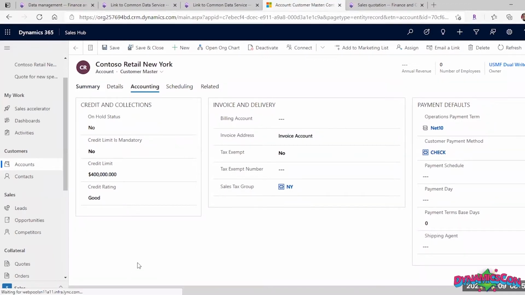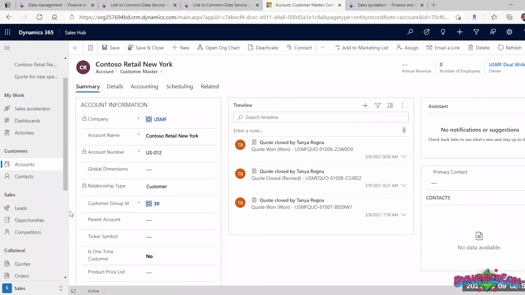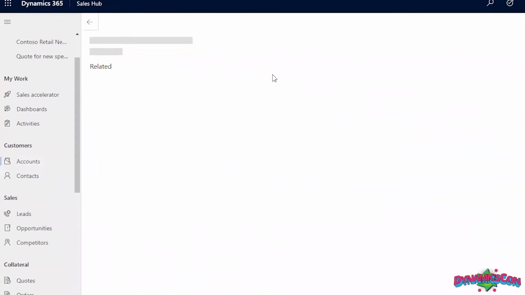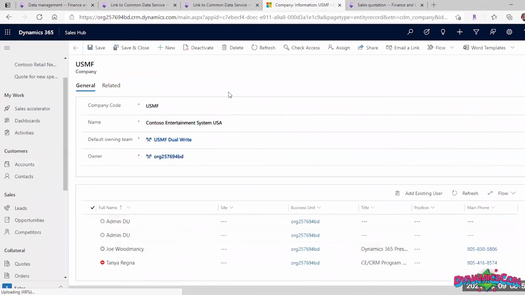And then using dual write, you can have it update real time or near real time to CE for that visibility. Also, as part of the orchestration solution in dual write, we now have the concept of company in CE. And the company is that legal entity that you work with in F&O. So this allows us to do multi-company, multi-currency, another difference from Data Integrator.